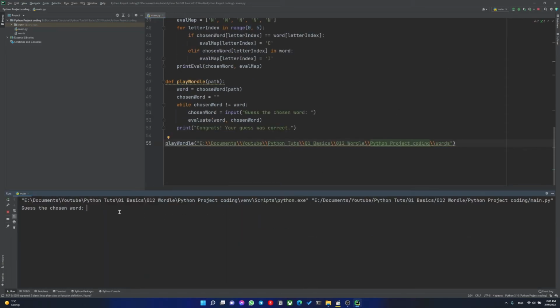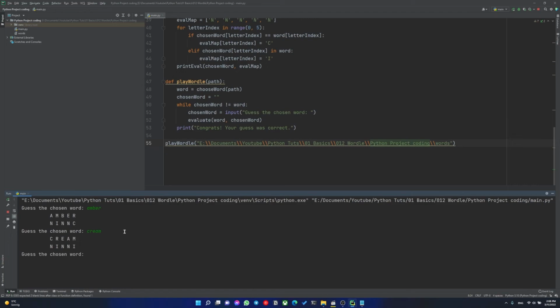Okay, it says guess the word. I'm gonna start with Amber. Okay, as you can see, the game is actually working. It says Amber. Okay, A is not in the word it has chosen. M is in it. R is in the correct position. B and E are not in the word. So what's my next try gonna be? All right, as the next try, I'm gonna say, for example, cream.